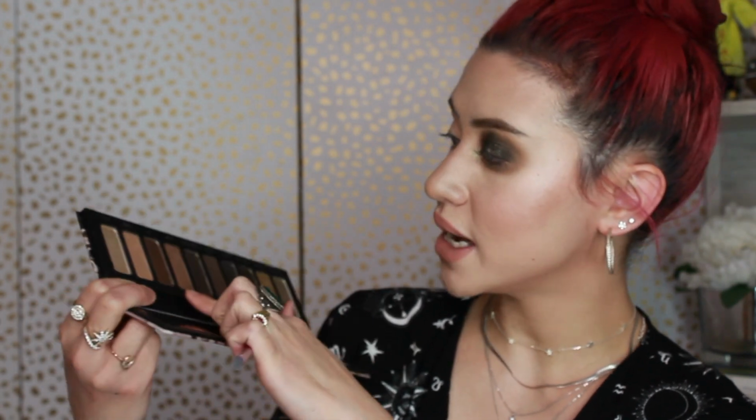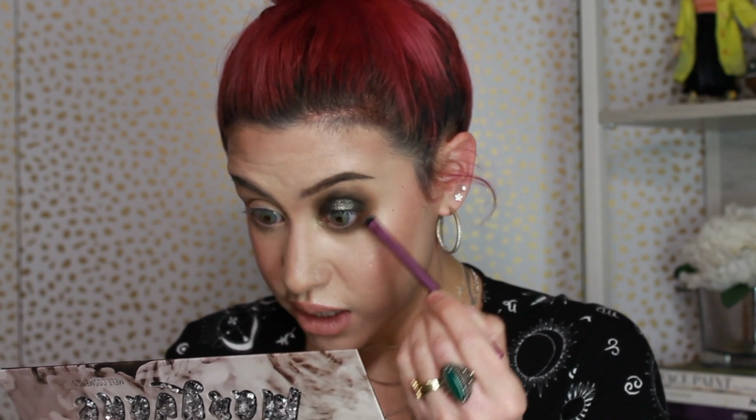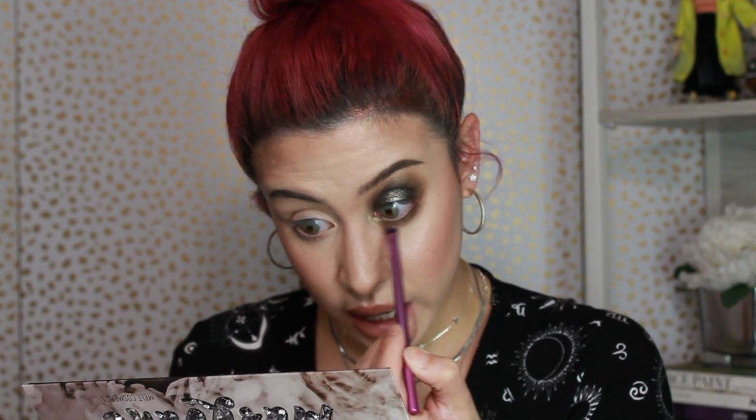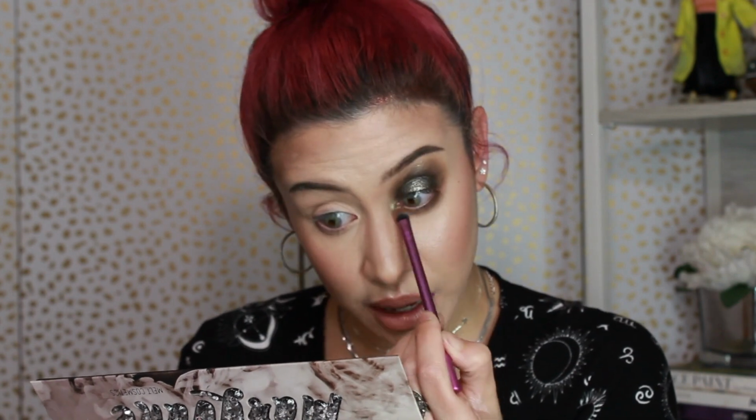So I think just to try and test more shades in the palette, I'm going to take this Rubia shade right here. This is a mid-tone brown, and I'm going to take it on this flat shader brush from Real Techniques. It's a little bit denser. And I'm just going to use this on the outer edge of my lower lash line and then the inner corner as well, just to replicate the halo shape that I'm doing on the top.